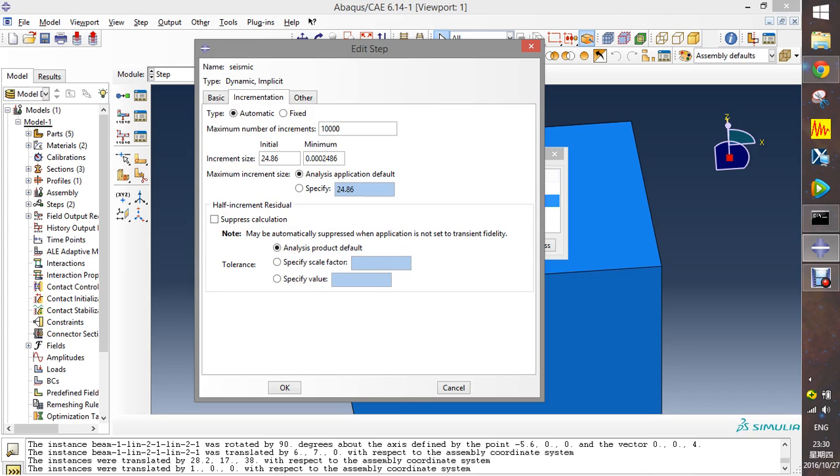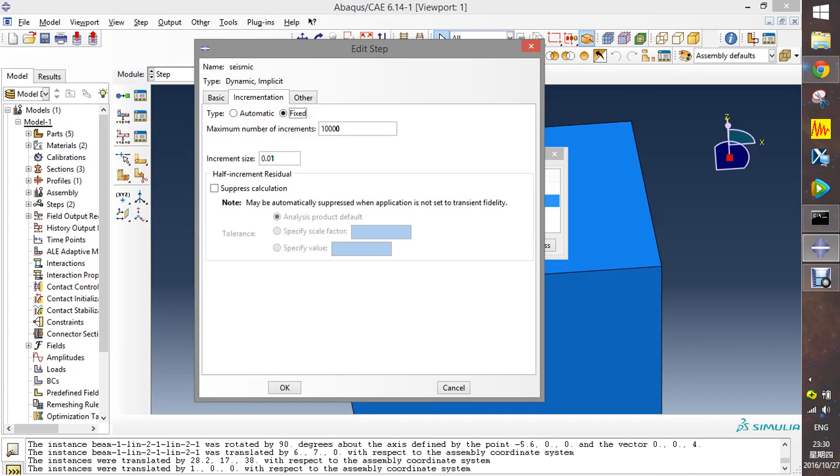And because the time step for the ground motion is 0.01 second, our initial increment is 0.01 second. The maximum, we can use 0.02 second, or we can just use fixed.